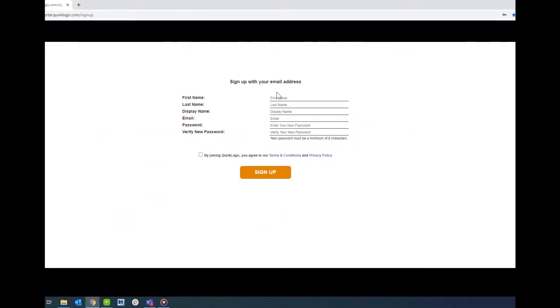When you click buy now it'll ask you to fill out a form — very simple. First name, last name, the name you'd like displayed in Inkworks, your email address, and your password. Double check your email address because once you hit sign up you're going to get a confirmation emailed to you. It often ends up in junk mail so please check there. Once you've confirmed your account you're ready to go.